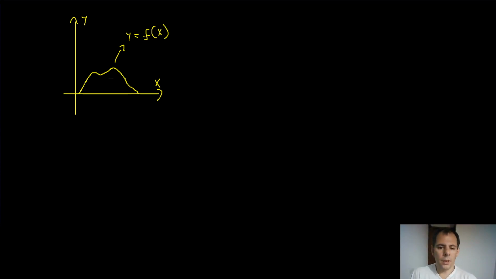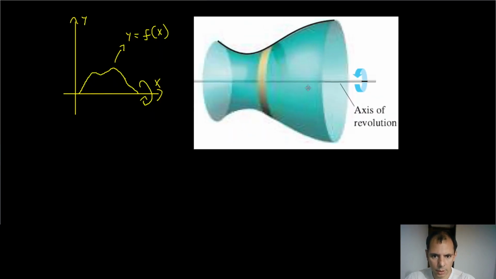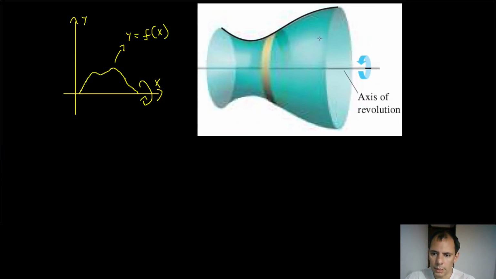So you have y as a function of x in here, which makes this curve, and this is going to go around the x-axis, like this, and it'll make a solid of revolution. Now, the solid of revolution is going to be something like this. Let me just get a three-dimensional picture in here. Something like that, all right? So this is a solid.